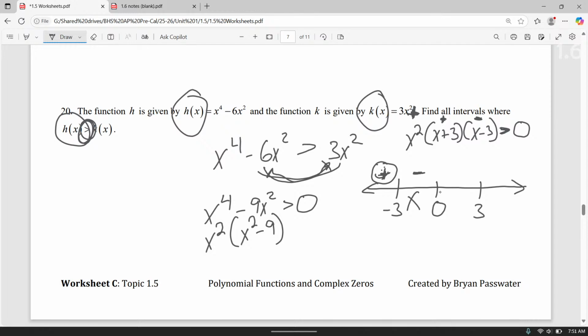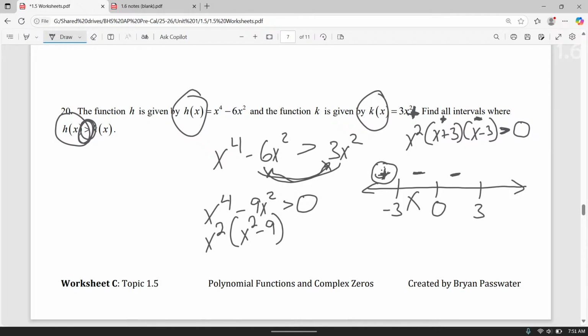This is a bounce, so I better get a negative. We'll make positive 2, though, just to make sure. This is always going to be positive. Positive 2 and positive 3 is a positive 5. Positive 2 and a negative 3 is a negative 1. That's still a negative. Funny how that works.